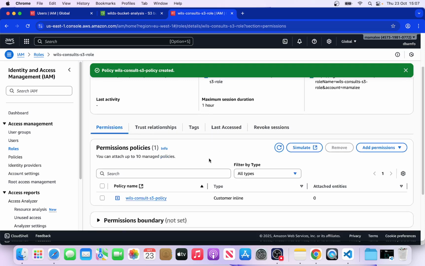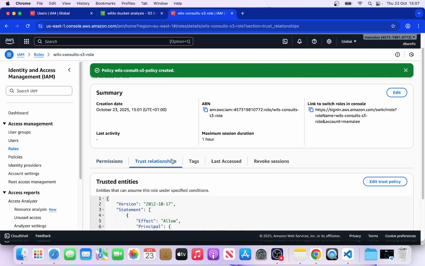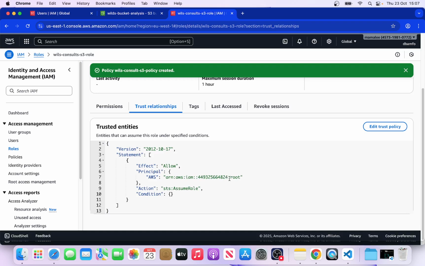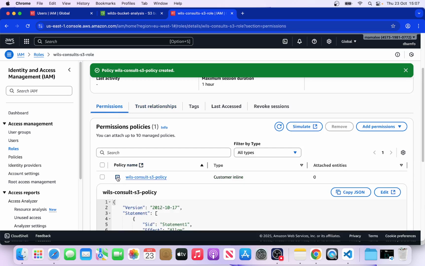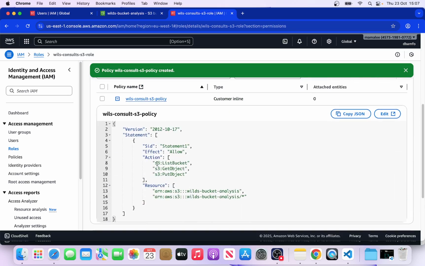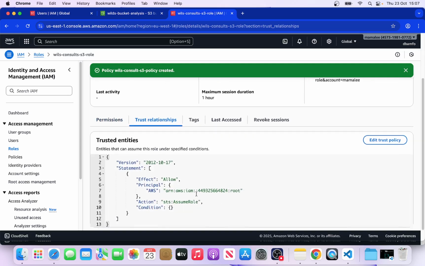So for now we have an inline policy created. Let's go through this quickly. Trusted entities are allowed, so anybody in this account can assume the role by calling STS assume role. Once they call that, they now have access. Go to the permission and look at it. You click on the plus sign. They are allowed to call all these actions: list bucket, get object, put object on this bucket resource. That is everyone. Do you want that? Let's limit this to a specific user. We will do that.